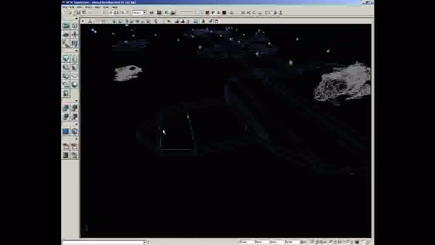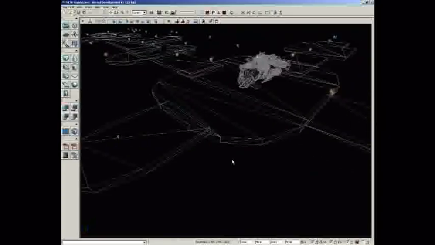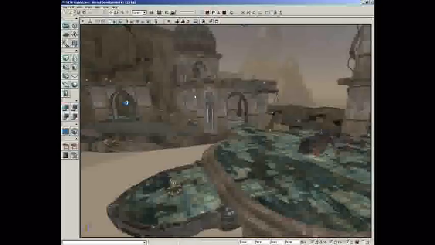When you're in brush wireframe, you can select these brushes, and potentially, if you were so inclined, you could move them around. You could edit them, you could change their shape in geometry mode if you wanted to. However, inside of just regular wireframe mode, you can't select these brushes and you can't update them. So that's the real primary difference here. So let's go ahead and switch on to our next view, which is unlit. Now, unlit's going to look really sparse for a minute, so I need to bring back my static meshes. I'll do that by tapping the W key.